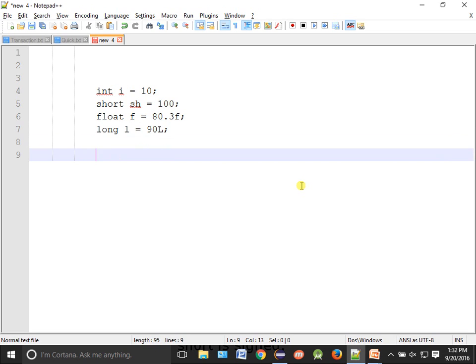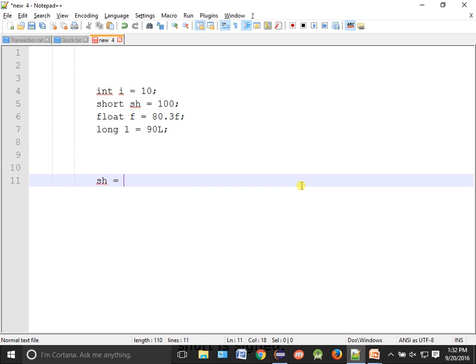Now tell me, if I do sh equal to i, is it correct or not? Got it? What am I saying? I am converting integer to short. Is it valid or not?